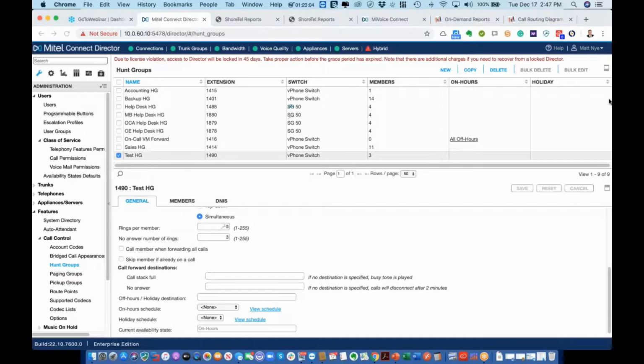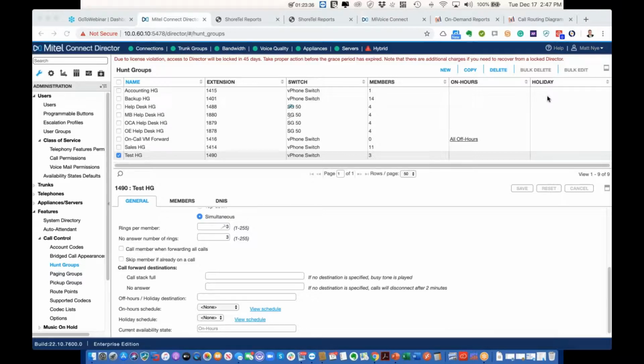With a hunt group, basically, if no one answers it, it goes to the voicemail box. But someone has got to know to go check that box. And typically, that's a single person that does it. Whereas with a work group, you could potentially have multiple people cover the same mailbox. So that could be a benefit for you. So please let us know or email me or Matt directly what your specific situation is, or I'd be glad to jump on a call with you and tell you a work group might be better in that scenario.